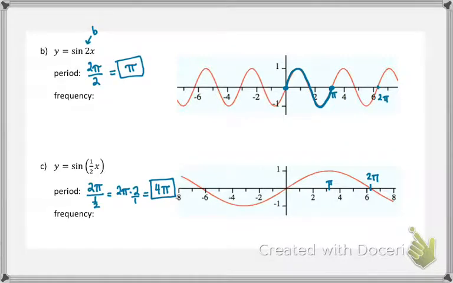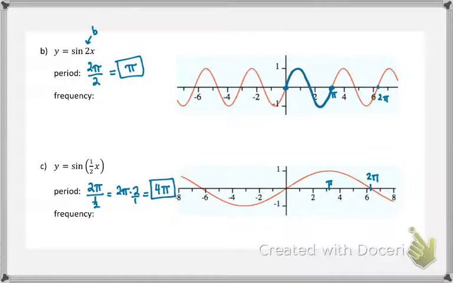All right, let's come back to check your work. So according to looking at my equation, B is 2. So my period is going to be 2 pi over 2, which simplifies to pi. And you can see on the graph that if I start at (0, 0) and I trace the graph until it starts repeating again, one full cycle is exactly pi, a little bit past 3. And then if I go another cycle, I'll get to 2 pi.